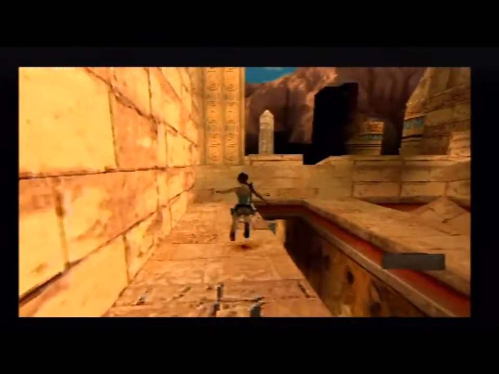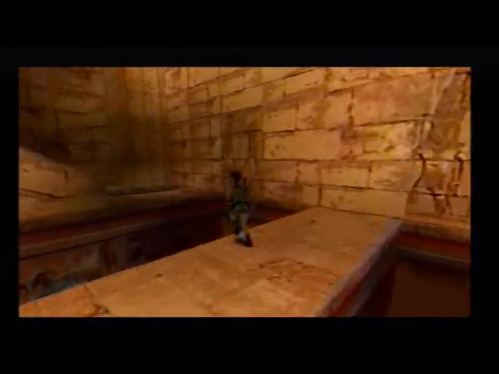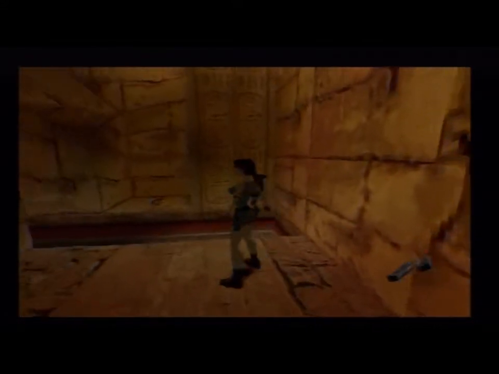There's still plenty to do and collect, of course, as usual. And at least it's a very bright area. You can see what you're doing, even on the PS1 version. So you can save flares, because you're going to need the flares for later on.